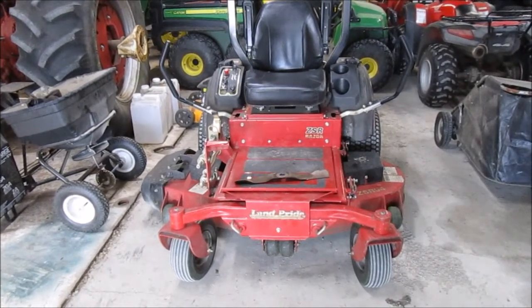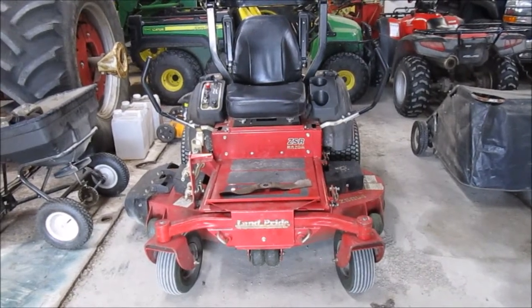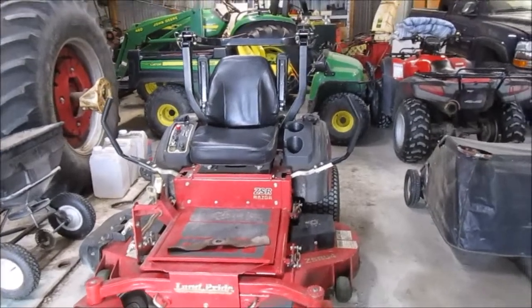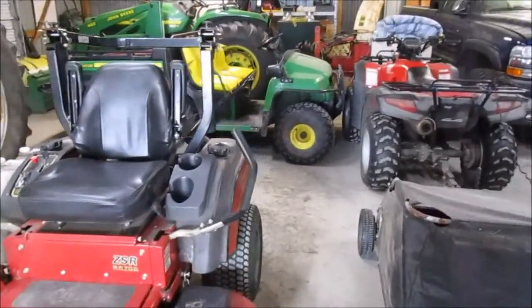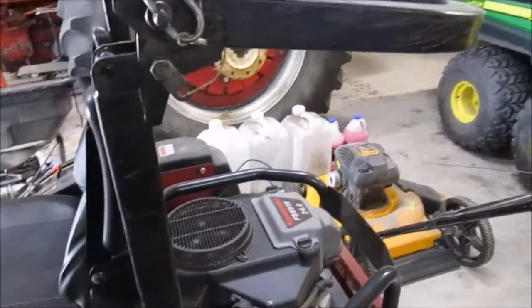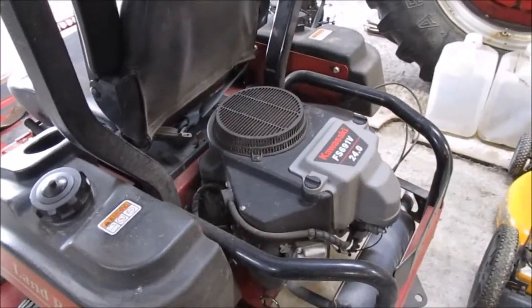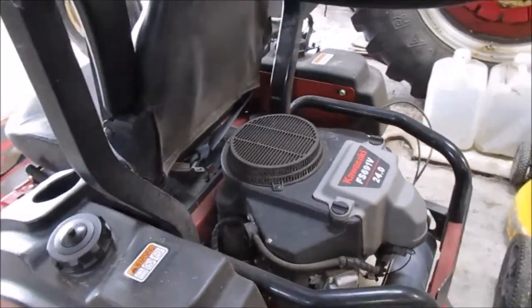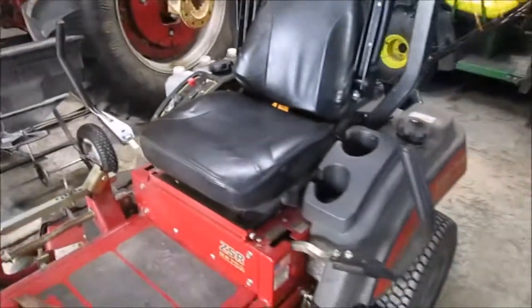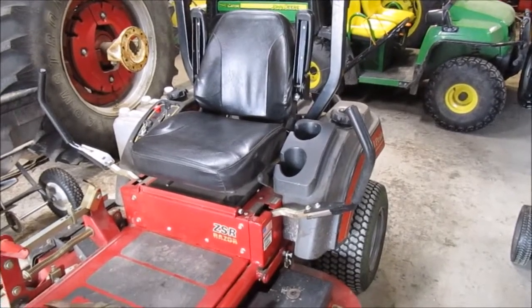So anybody curious, this is what I use to mow with. It's a Land Pride ZSR razor. It's a 54-inch cut. I think it's a 24 horse Kawasaki air-cooled motor on it, vertical shaft. It's been a very good motor, and a pretty good mower itself overall. I like it. It has two 6-gallon fuel tanks on it, so you can run quite a while.